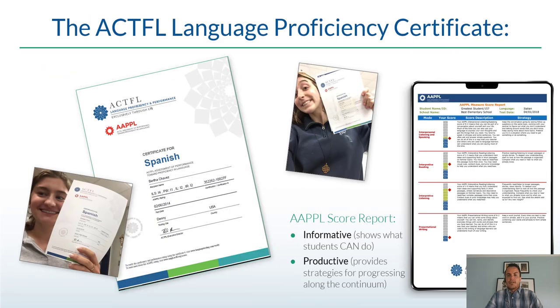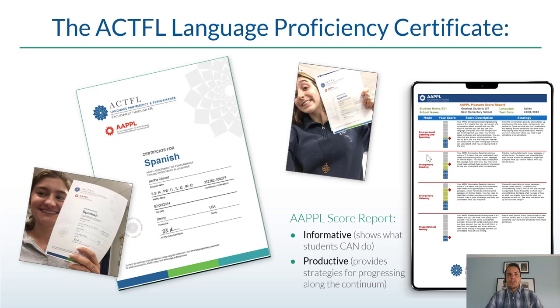So getting into the fun stuff, what do students get? And then I will dive into the data that we are able to enjoy as educators, and the proficiency-based models that a lot of districts and schools have adopted with the APPL as a catalyst. Over on the right is a sample of the APPL score report that each and every student receives. As we see, each of the 4 skills, each of the modes of communication are rated separately, right? So we have a proficiency rating for each of these students, which is important.